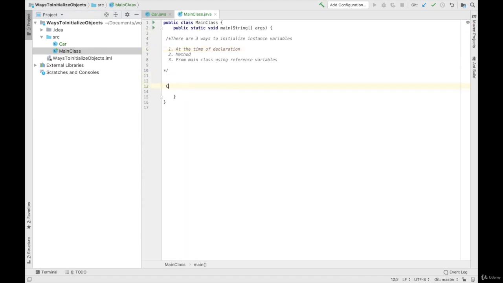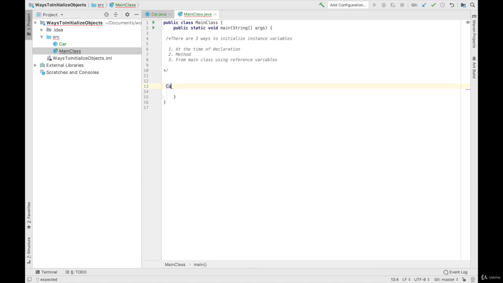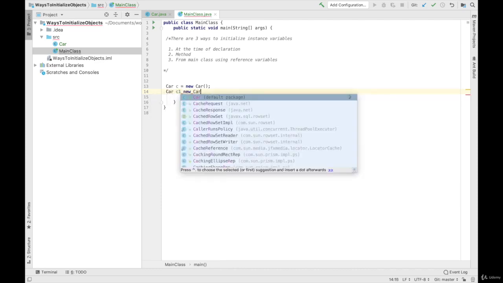Just to give you an example, if I create an object of the class car, let's say c is equal to new car, and I have another car c1 is equal to new car.